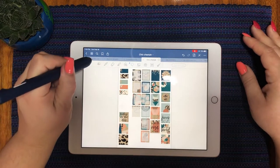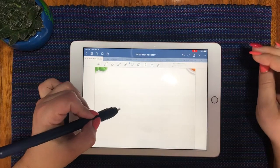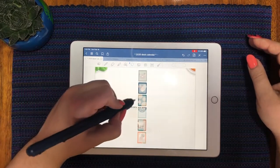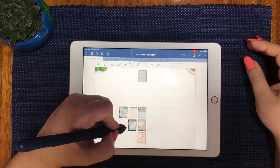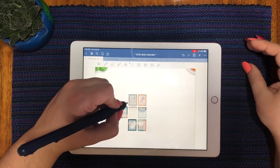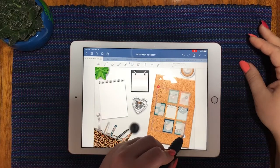I'm going to copy that and go back to the desk calendar. Now I want to put them on top of this clipboard, but because the clipboard is a sticker, if I move things around, it's going to drag everything. So I'm going to just go over to my blank page and I'm going to paste these here. And just do my resizing and repositioning to how I think I'm gonna want it on the corkboard. So I'm just trying to space out the boxes the same distance apart from each other. So I think that's what I'm gonna do. And now we'll just grab this whole batch and cut it and paste it.